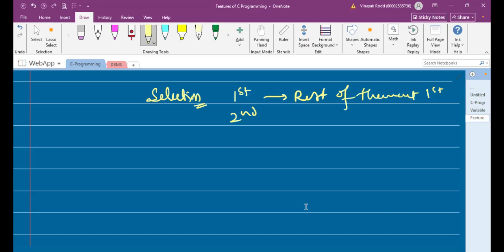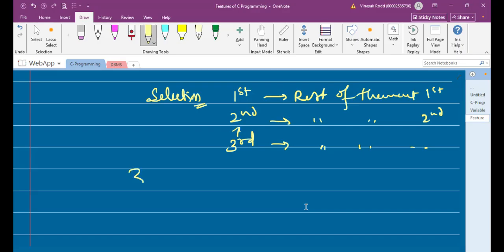Then the second element with the rest of the elements in the second iteration, because you observed in my previous demonstration that the numbers are getting sorted from the beginning of the list, isn't it? After the first iteration, the smallest number would be at the first position. So you don't have to consider that. You directly go to the second with the rest of the elements, which may be unsorted. And in the third iteration, the third element with the rest of the elements, like this.